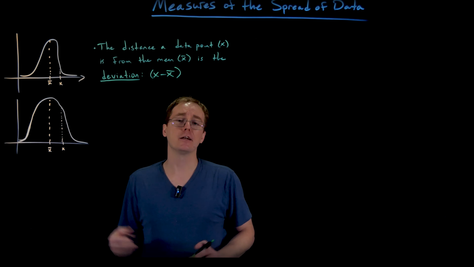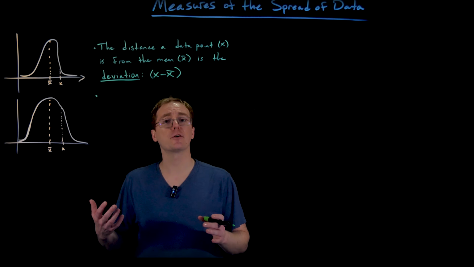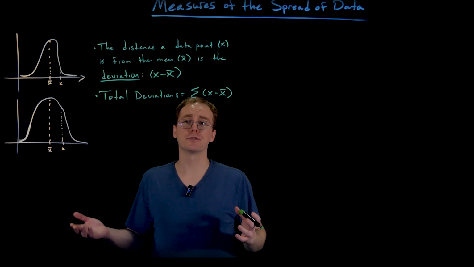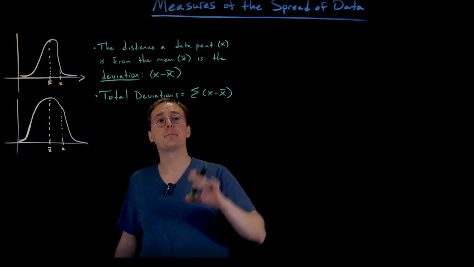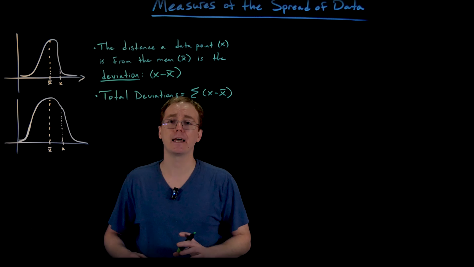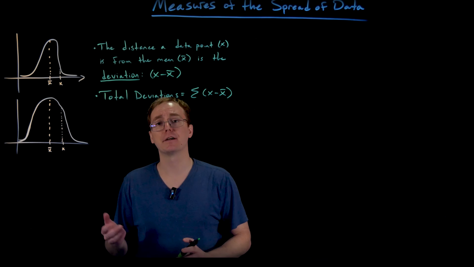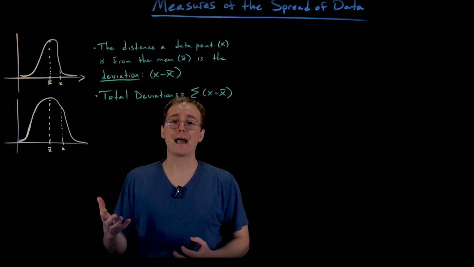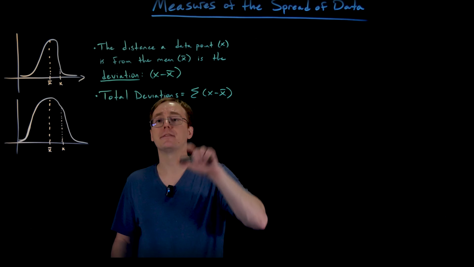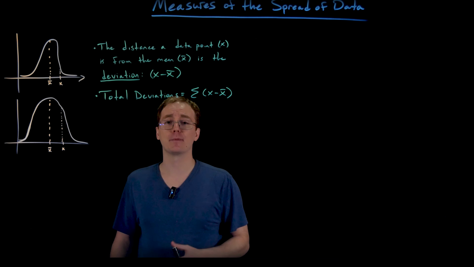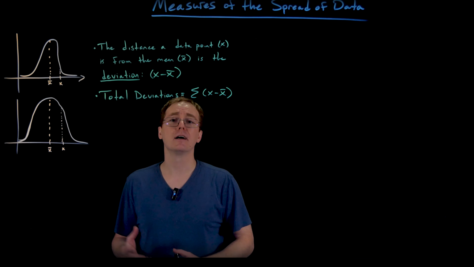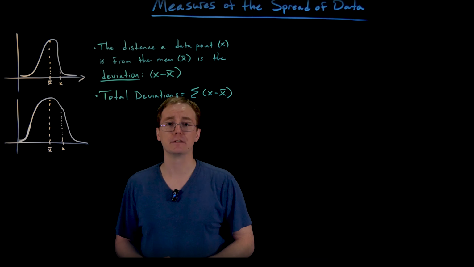We might think, well, we can measure the spread of the data just by looking at the total sum of the deviations. To find the total sum of the deviations, we just add up x minus x-bar for every single x value in our data set. However, this is actually not a very good way to do this. If you just sum up the total deviations between data values and the average found from the entire set or sample of those data values, you're always going to get a 0 as the sum of your total deviations.